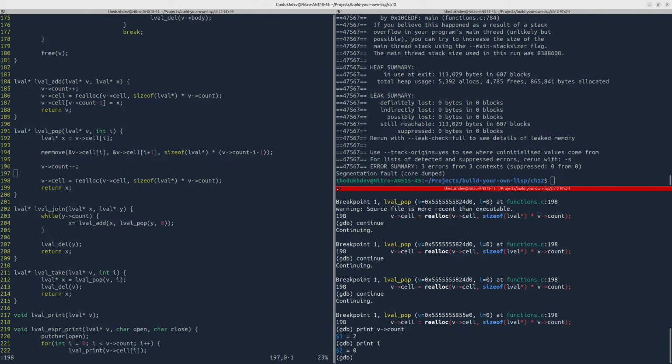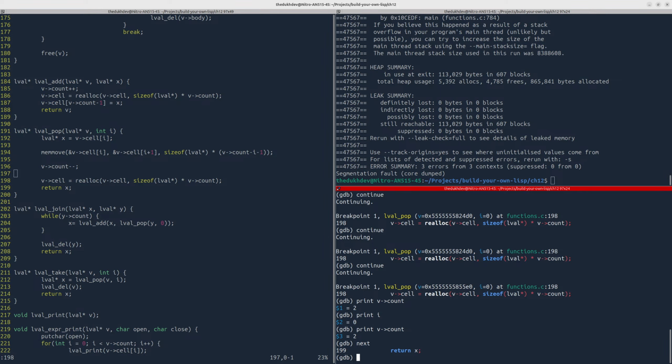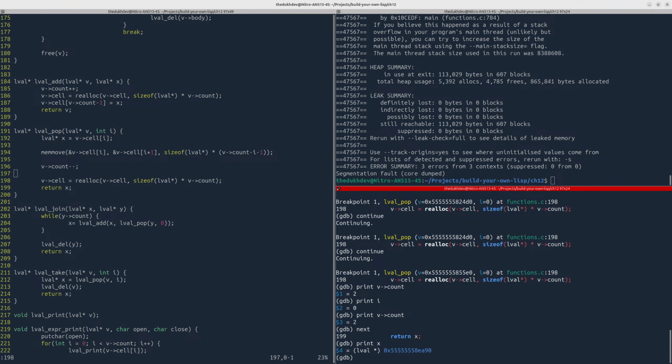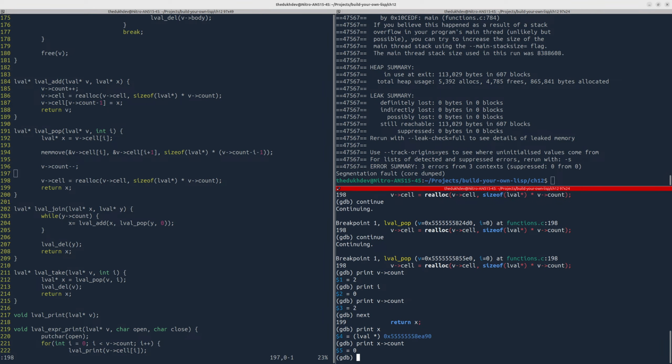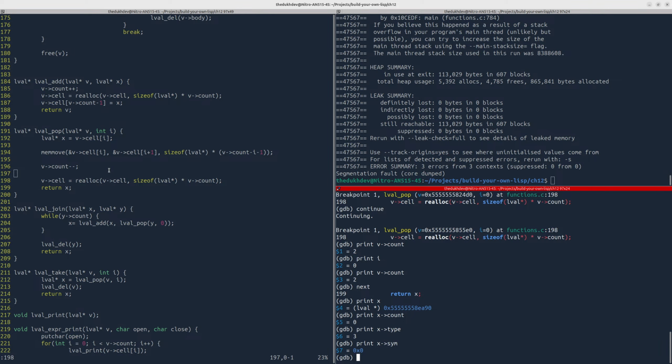Print I. X type. Print X. So it's not simple.